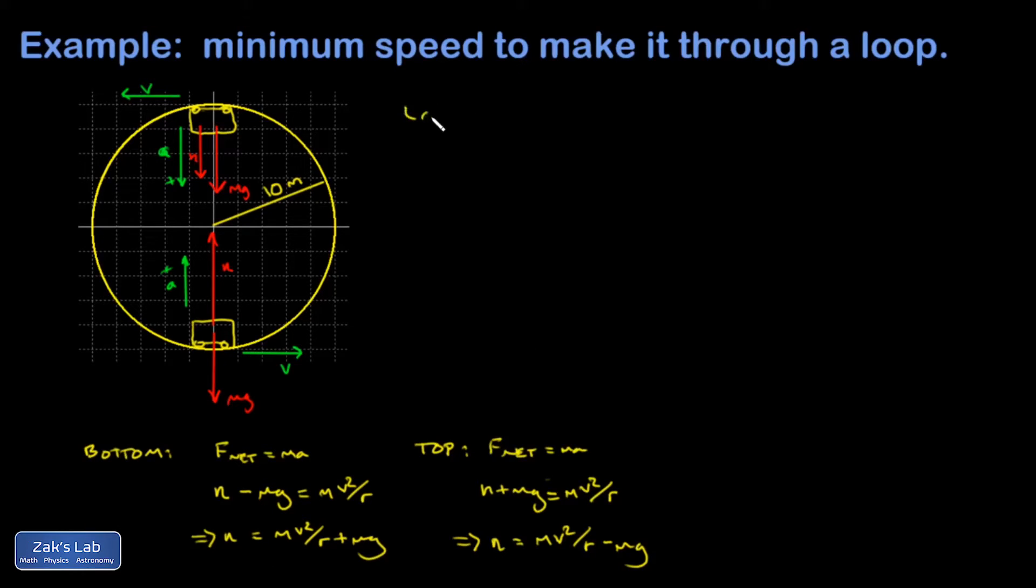So what does it mean to lose contact? That's what we're talking about with making it through the loop or not. The idea is that this smaller normal force becomes so small that it actually is momentarily zero. When you're talking about something losing contact with the surface, you're always talking about normal force becoming zero. So there's some cut point where the normal force is exactly zero right here. And as soon as you go beyond that, normal force will be a little bigger, bigger, bigger. It reaches its maximum value when you get to the bottom of the curve. So if you're ever asked to find a minimum speed to make it through a loop, this is the key. The normal force is zero right at the top, and it's bigger than zero everywhere else. So this car is literally in free fall, but just for an instant.